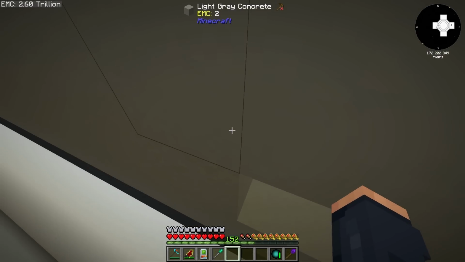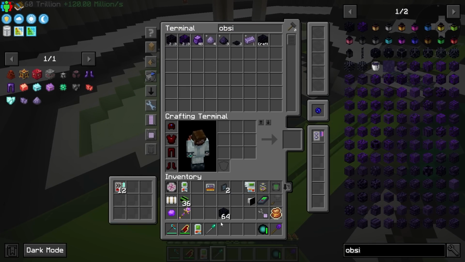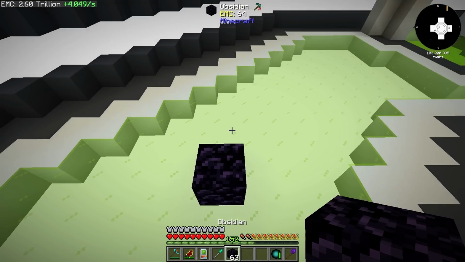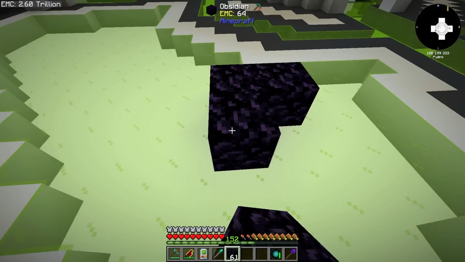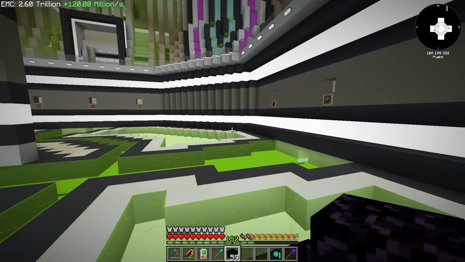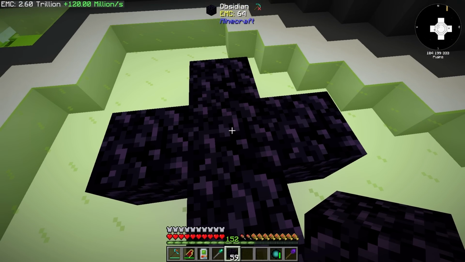But what I want to do is I want to have 4 machines. So if I, for example, take this obsidian here, I want to have a pattern provider be able to send the pattern and request the items. And then on the outside, I'm going to have 4 of the individual machines. That's going to be pretty darn cool. So I've got to keep in mind how many channels is my setup going to cost. And so the pattern provider will be in the middle.